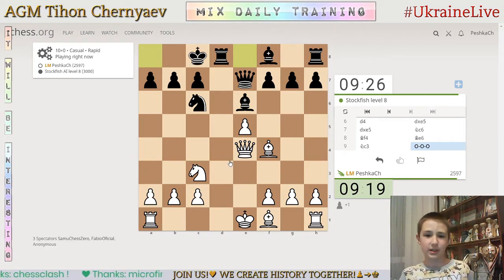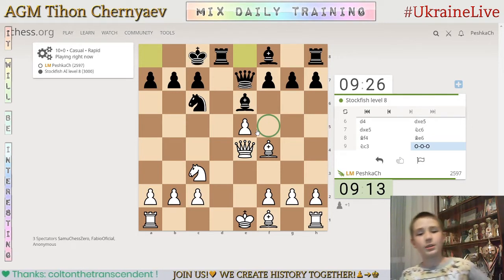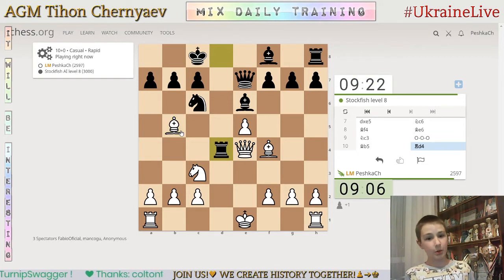This, maybe just castle. But there's bishop f5 on bishop b5. Knight d4, maybe long side castling, maybe, yeah. I don't know. Let's try this. It should be fine. Waiting knight d4. Oh, he plays rook d4. Okay. Alrighty.